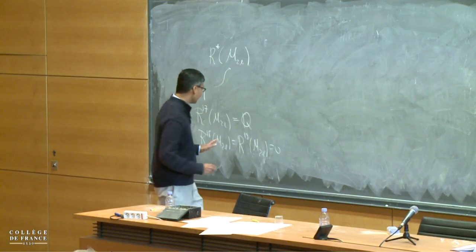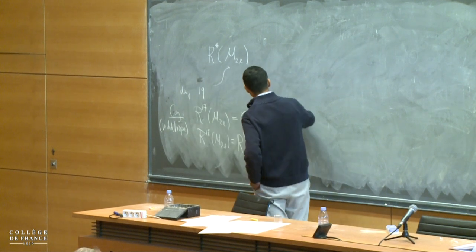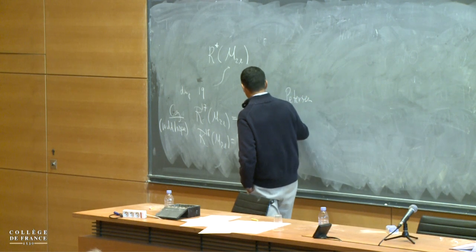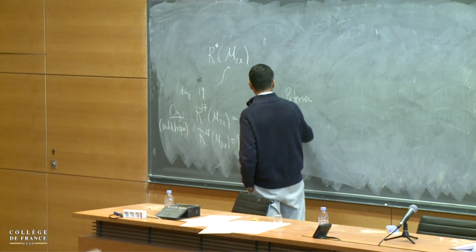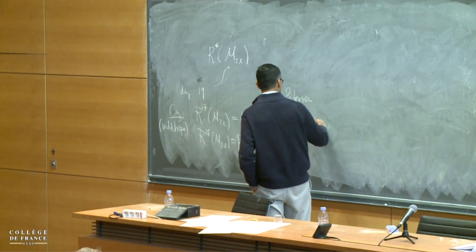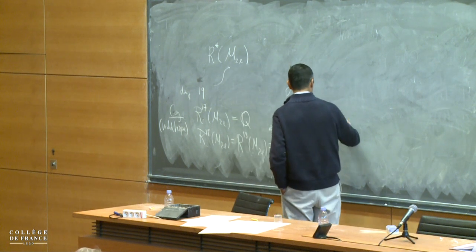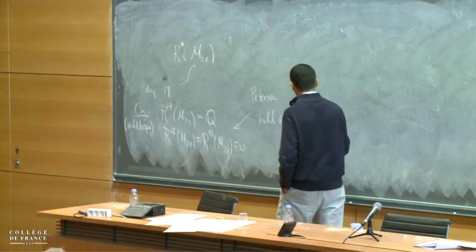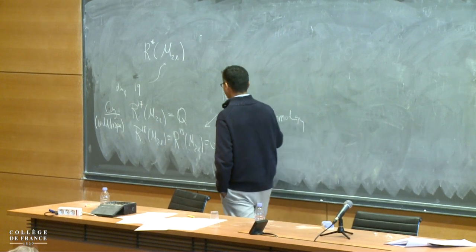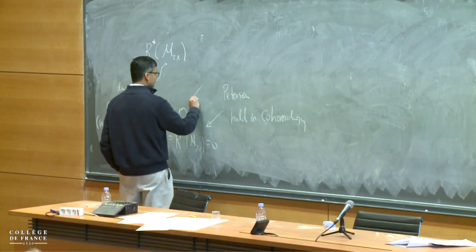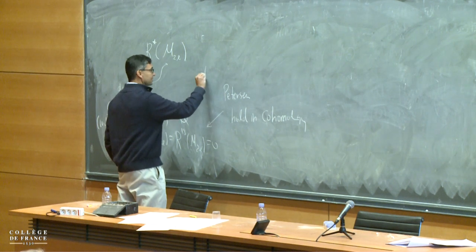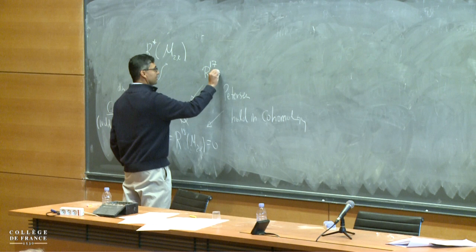So now I tell you what little evidence there is for this. In the summer, Dan Petersen proved that these two vanishings hold in cohomology. I don't know if you view this as strong evidence or not. The vanishing of the last one is obvious in cohomology. So about this, the only thing we know is that it's a theorem that this is not 0.